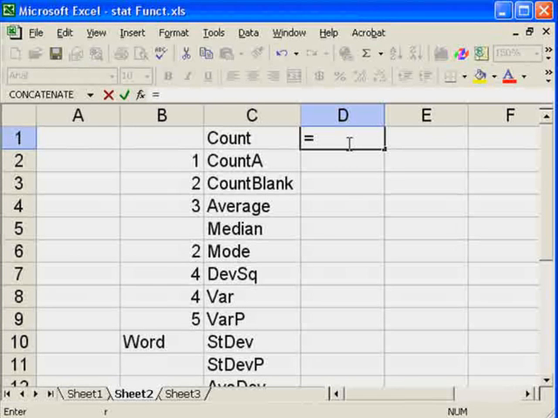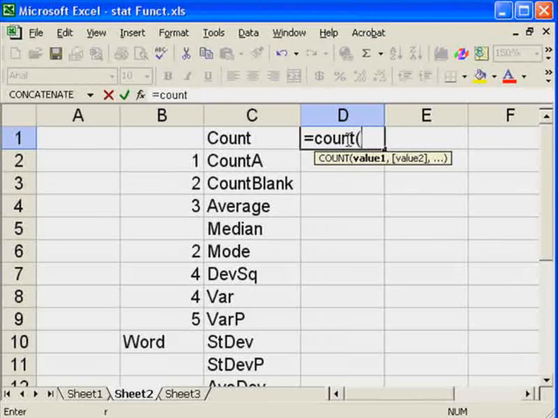In this case, the magic word is count. All I'm going to have it do is count the cells that have numbers in them. After the equal sign and the magic word, following that in parentheses I tell it where the data are that I want it to do this thing to.